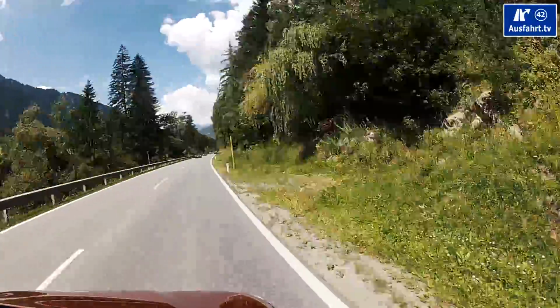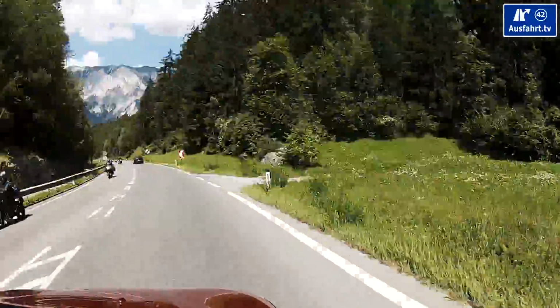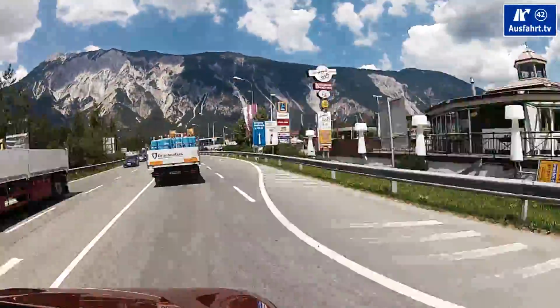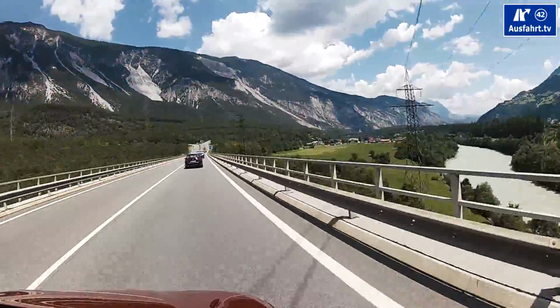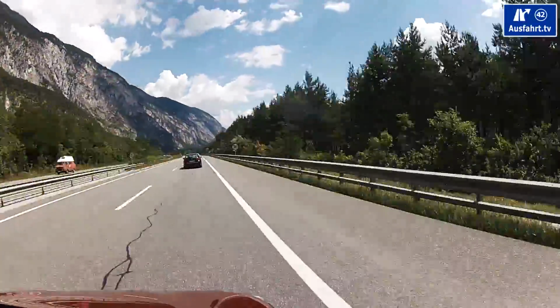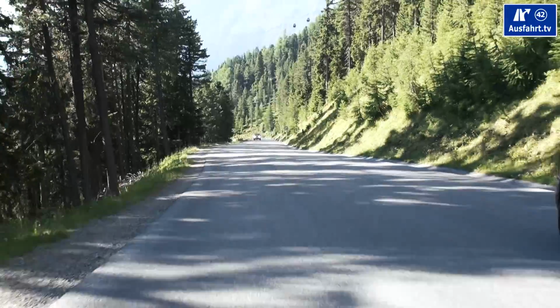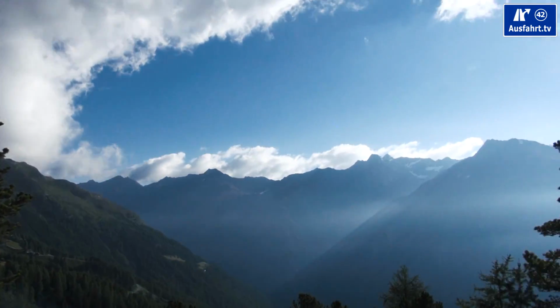The display itself is kind of neat. I like it because it's freestanding, so it's a little bit like what Mercedes does. But the way BMW is implementing it, in my opinion, and I'm a Mercedes fan, is a little bit better. It looks better, it looks higher value, it looks premium. And the display itself is really good. It's very sharp. Well, you have reflection, but they don't bother you. Right now I'm seeing the back window, but it's not disturbing the information I get on the screen.